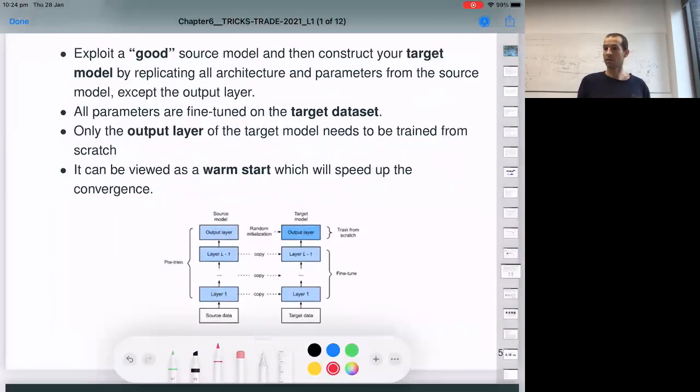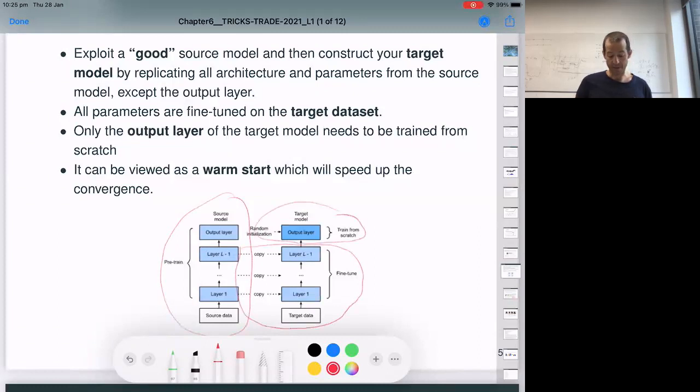So, okay, you see there. You can see that in this example, this is your source model. The source model means that you have the data and you have already learned. So you transfer, and this part is just a copy. All of this part is a copy. And there is your new part.